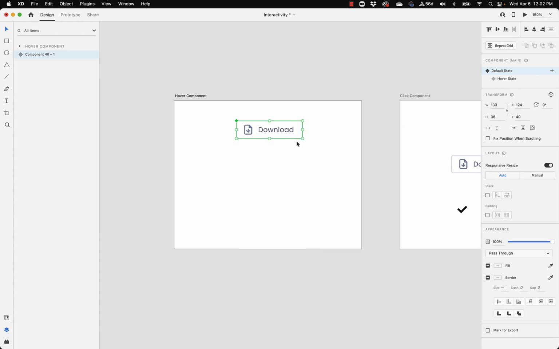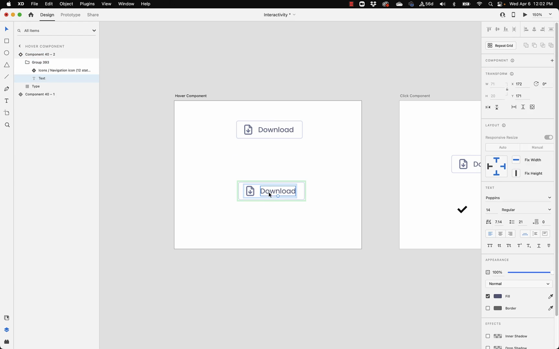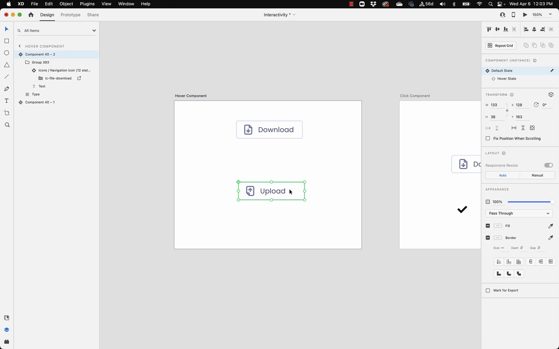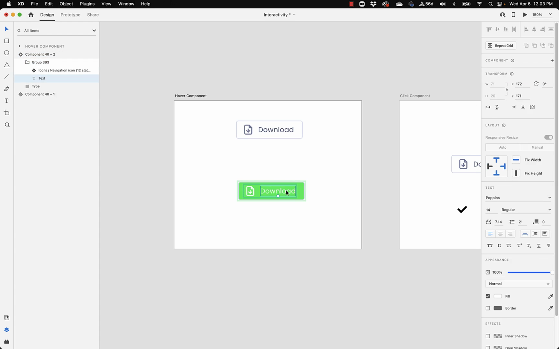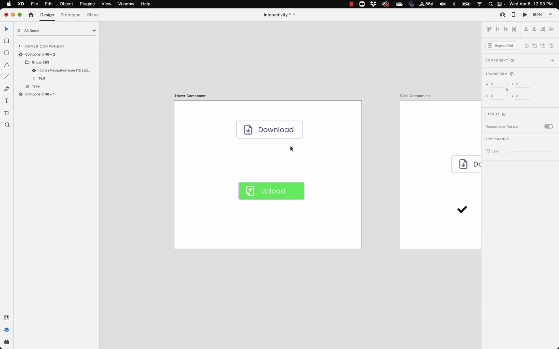Once you build a button interaction, you may want to make a copy. So now I have an instance, and I'll call this, I don't know, upload. Maybe I'll take this stuff and do this, there we go. Now I have an upload button. Now I got to check the hover state. It still says download. I got to go rebuild that part of it, so I'm going to say upload. But you don't have to reprogram that hover ability anymore.